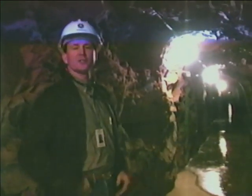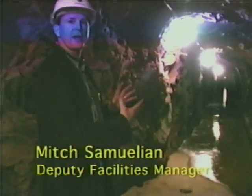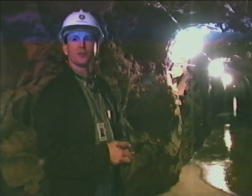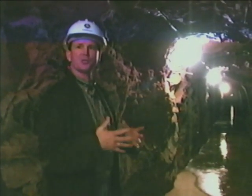Well, what you're seeing here, this is a foundation tunnel. These are actually tunnels that were drilled back into the canyon wall. One of the things they use it for is monitoring of water seepage through this sandstone. The other thing they do is with this instrumentation right here, it actually measures the compression of the rock that the dam puts on it. So sandstone has some elasticity to it, and as the lake was filling up behind it, it compressed the canyon walls, and this instrumentation here measures that compression on the rock.